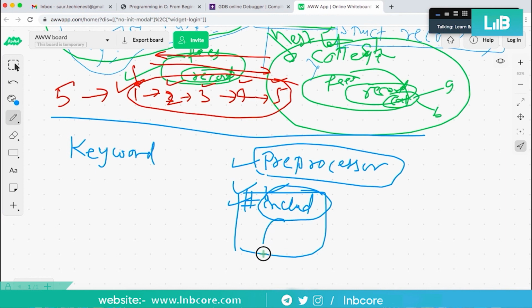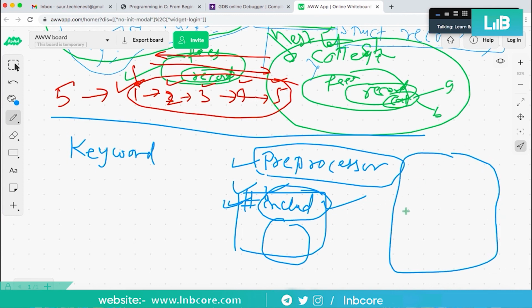The compiler will only compile the code part, but the preprocessor will first process the first part of the program, which is called the preprocessor part. So the entire program is divided into two parts. First the preprocessor is handled, and then the other part, called code, is compiled.